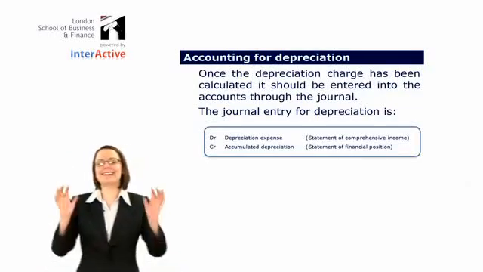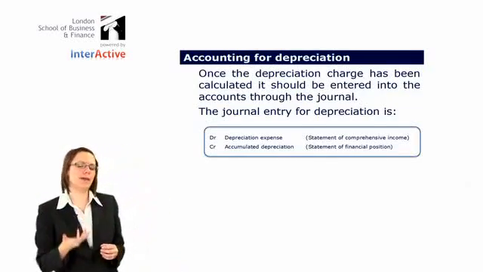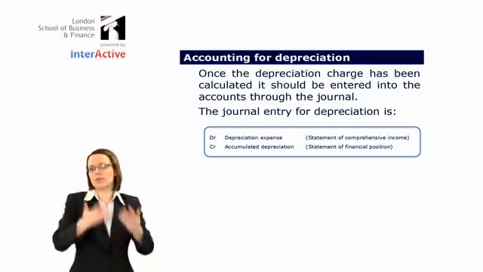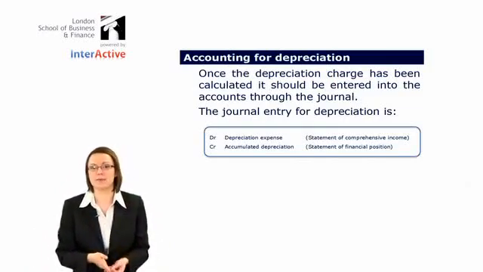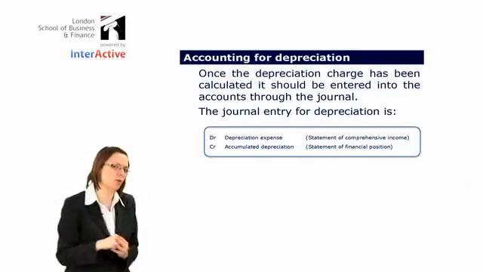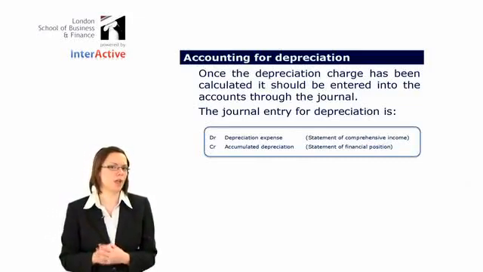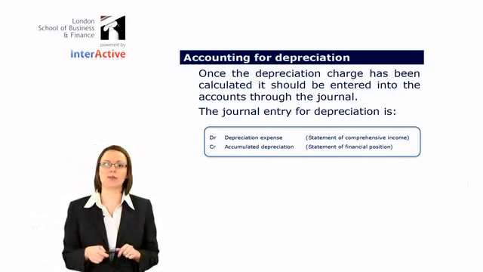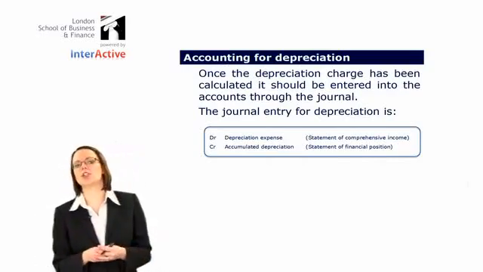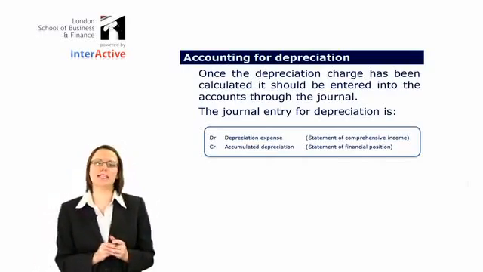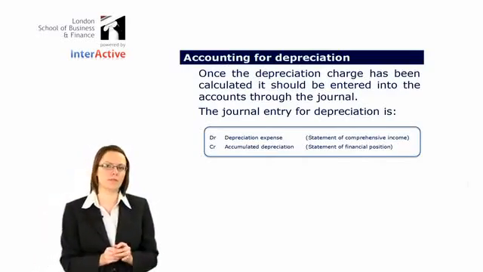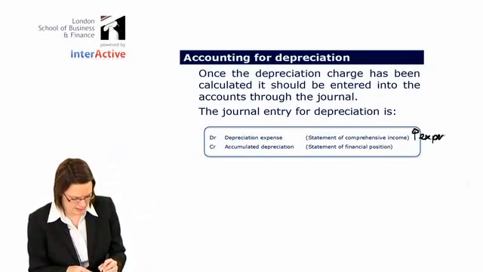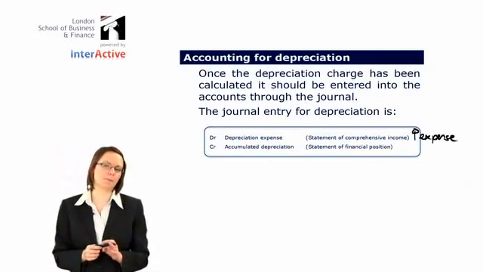When we think about the debit entry, as I've already mentioned, depreciation is an expense. It's the cost of consuming that asset in the period or using it. Remember, we're matching that expense against the revenue earned from using that asset. So what we're going to do is open up a new account, and we're going to call it the depreciation expense account, and we're going to debit depreciation expense, therefore reducing profits in my statement of comprehensive income. So, by debiting depreciation expense, we are increasing an expense account in the period.